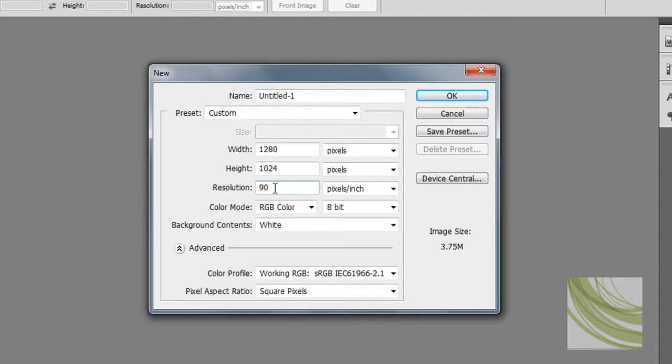But increasing it obviously will increase the size. This is also what will actually matter, the file size. 8-bit, 16-bit, 32-bit. Normally you can work in 8-bit. 16-bit will allow Photoshop to store more information per pixel. In each pixel the color information can be stored more if you choose 16-bit. That will also increase your file size, and your RAM usage will also increase. So stick to 8-bit, it's not bad.